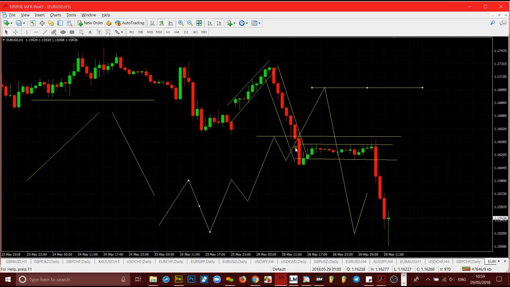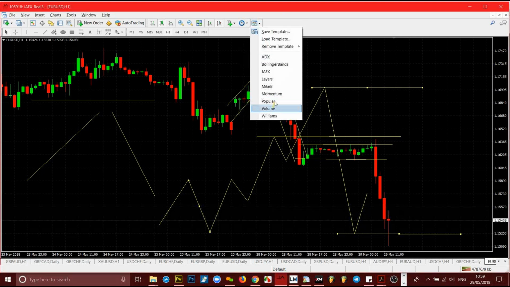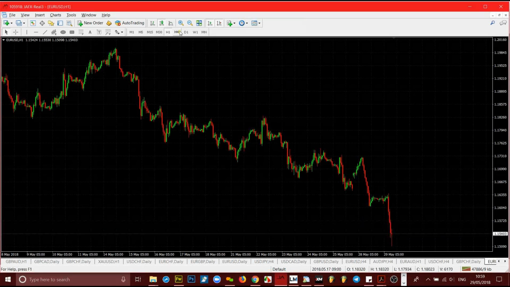So I can use that to find the high, to just identify the point that price got to. This is just me drawing it. I'm not really doing anything with it, just drawing to identify. I just wanted to show you. Now I'm going to clear everything and show it to you on the real chart.